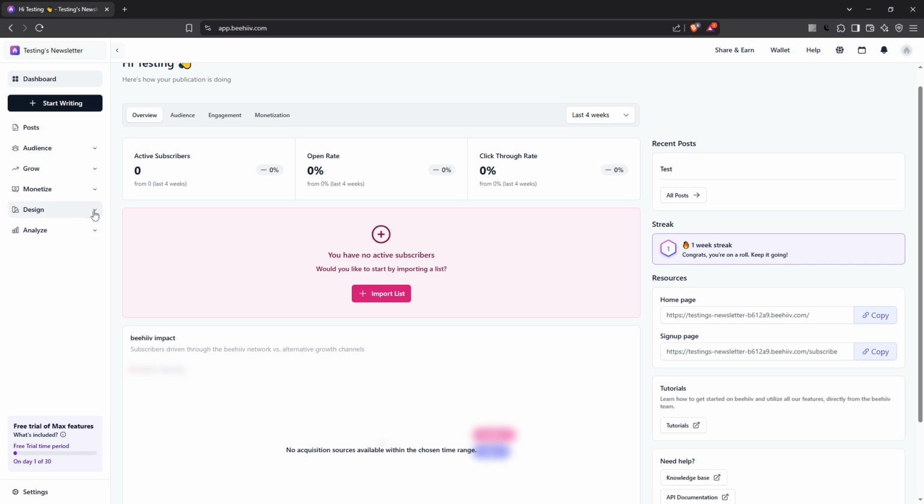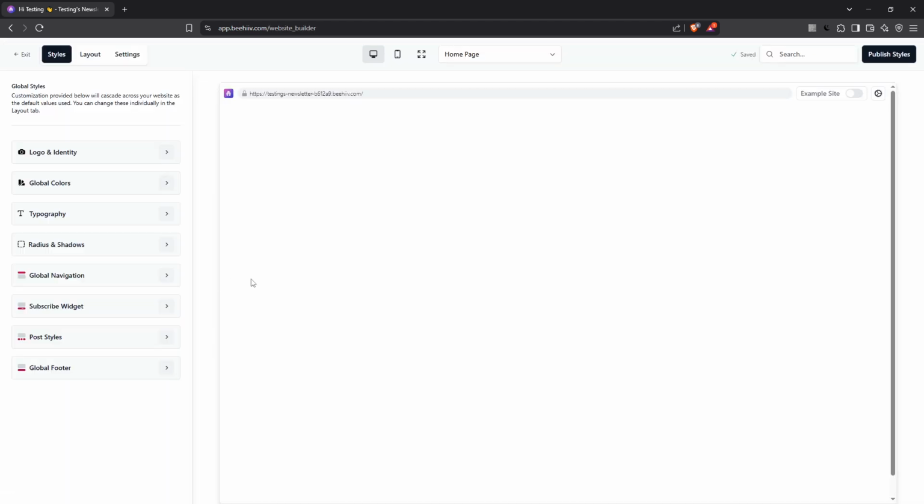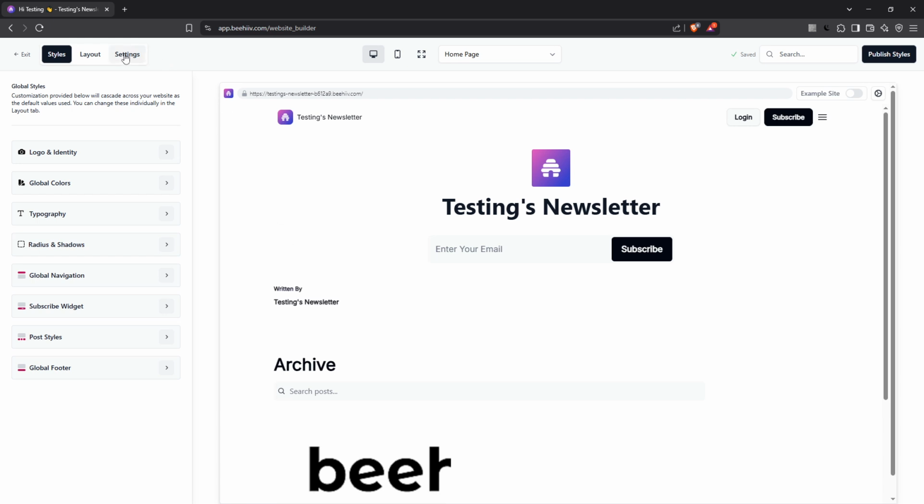This button will open up additional options, and what you're looking for here is the website builder. Clicking on it should bring up the builder interface, which is essentially the toolbox for all your website's structural changes. You'll notice that the website builder defaults to the home page. We need to make a quick switch to focus on a different area, so click on the Layout tab.